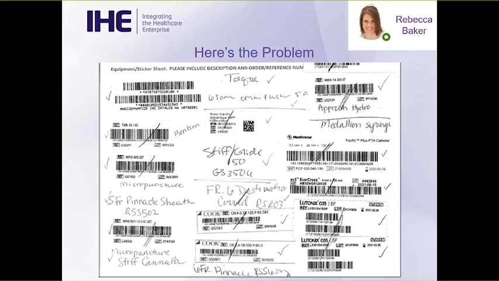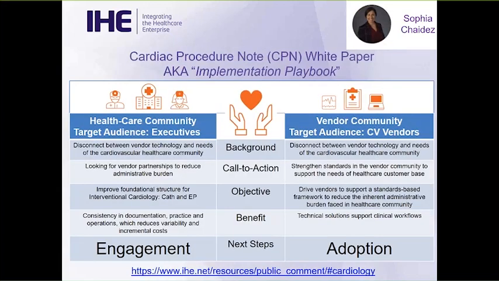Next slide. So that was the problem. This is the solution. And the purpose is to build awareness. We want to promote engagement. This document was written towards senior executives, not informatics experts. And the summary was written to deliver the CPN profile and explain how vendors and healthcare professionals can work together using the same language. I'd like a health systems perspective to bring home the administrative burden and the solution.